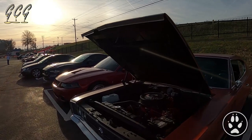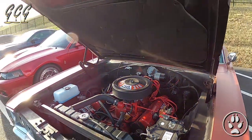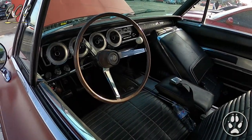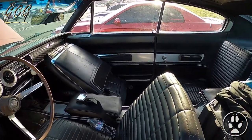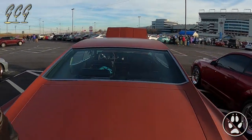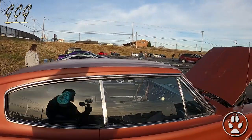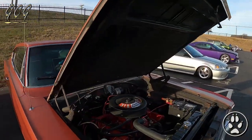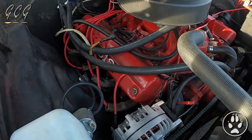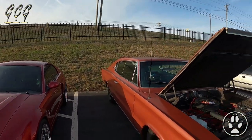There, 66 Charger. It's got a 318 in it. Then convert them to a one wire alternator. Well, I don't know. It had the voltage regulator on the firewall. Look at that. Yeah, that's cool. Look how far that seat gets out of the way. That's amazing. That's a pretty cool car there. These were dominating NASCAR when they came out. I mean, look at the roof line on it, how far it goes back. Just the aero on it was superb for the time. Yeah, that's pretty neat. Yeah, I'm wrong about that. That's not a one wire. Well, it is. Oh, he just left a regulator up there. Pretty cool car.